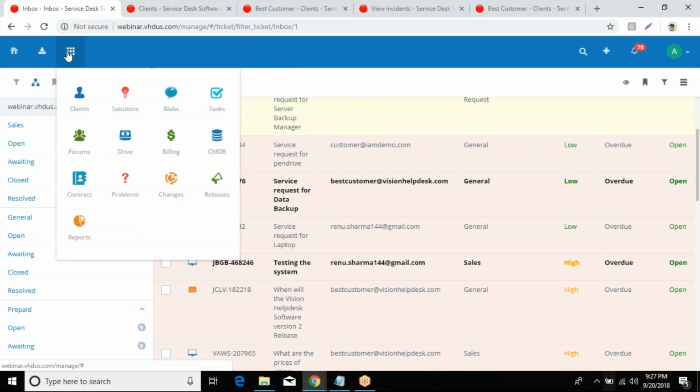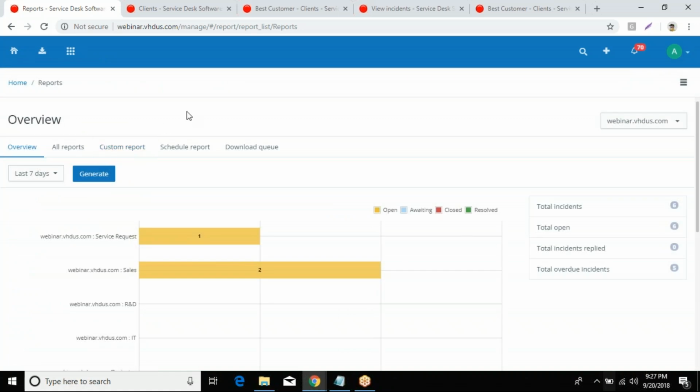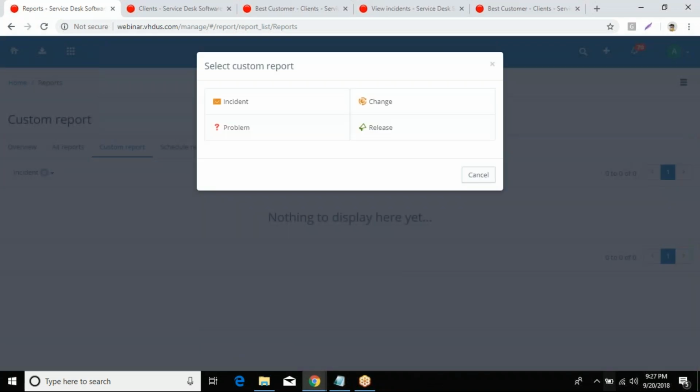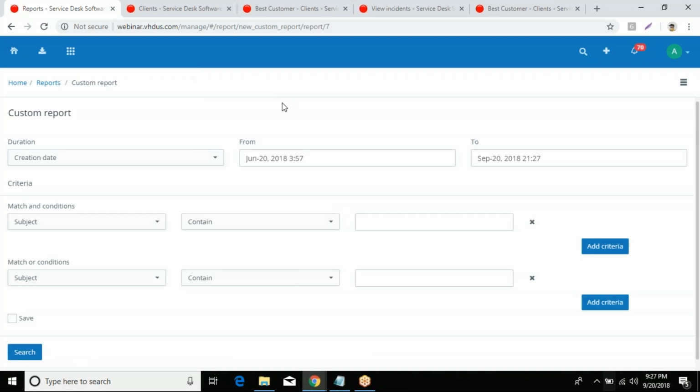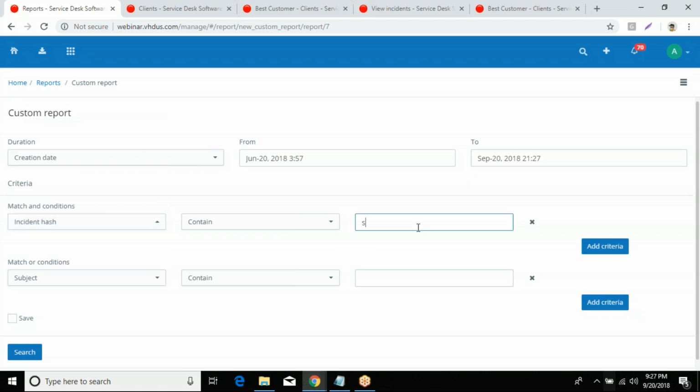First you need to click on this reports option, go to reports. Once you click on the report option, you need to come to this custom report option. In this custom report, click on this drop down. Here you have the option of create custom report. When you create a custom report, you have the incident option. Since a service request comes in the form of an incident, you need to go to this incident option, and in this incident option, you can select the duration, from duration to duration. Once you select that, under match conditions, under this criteria, click over there. Now taking the incident hash, let's say the incident hash contains SR, that is service request, the alphabets.